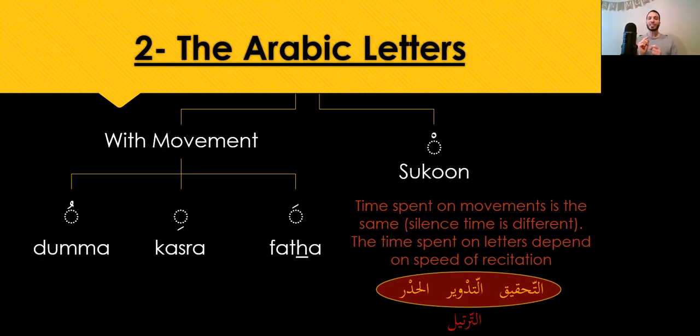If your recitation in hadr is so fast that you started having letters on top of each other, that somebody who's listening to you is thinking you're missing a letter, that means your recitation is wrong and you have to slow down a little bit. It's not acceptable. So even in the fastest recitation, you have to have every letter pronounced clearly.